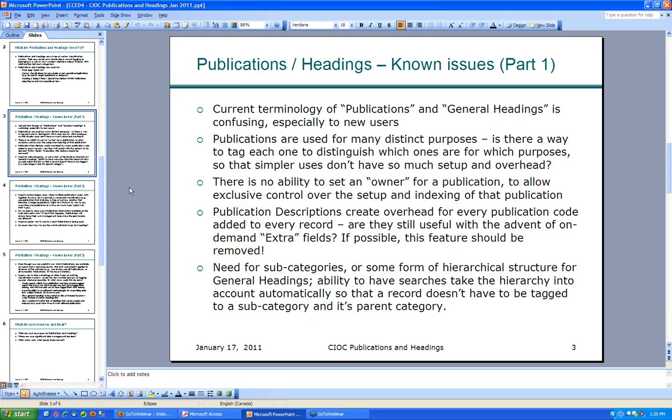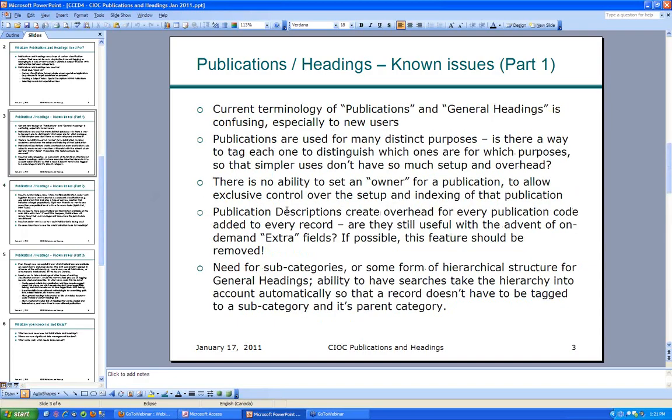It also means when we're trying to use it for a simple purpose, such as identifying which records belong in a given view, and you have 250 different publications in your database, trying to identify the one that's appropriate, name them appropriately, and ensure that each one is used in only the way that it was intended to be used becomes more and more difficult.